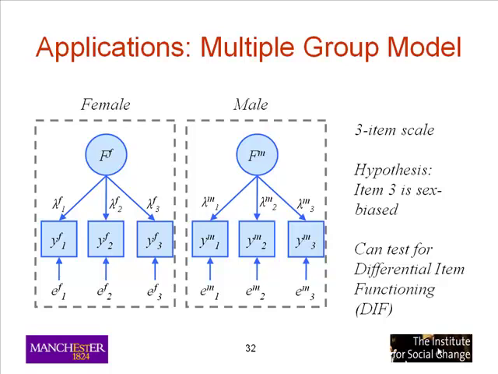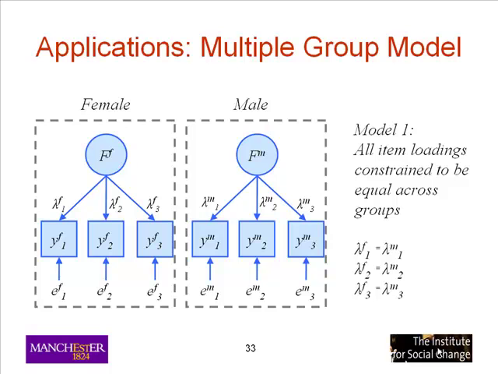Well, what I could do is construct a factor model with these 3 items. And I've got a hypothesis that this 3rd item is sex-biased. So what I would do, this would be called a test for differential item functioning in the literature, and this is one way I'd go about doing it. I'd fit a couple of models and compare them. One which assumes that the items are all completely fine and not sex-biased, and one which assumes that there is some sex bias in item 3, and I'd compare the model fit.